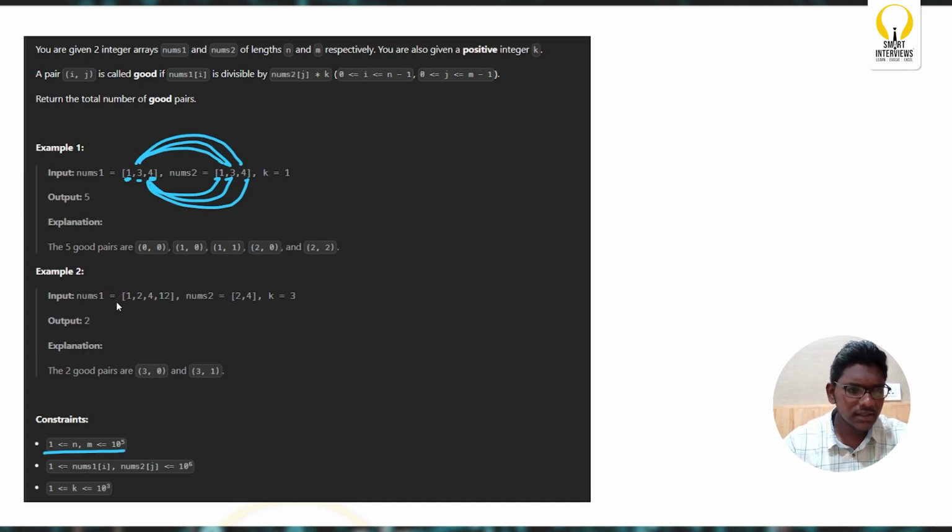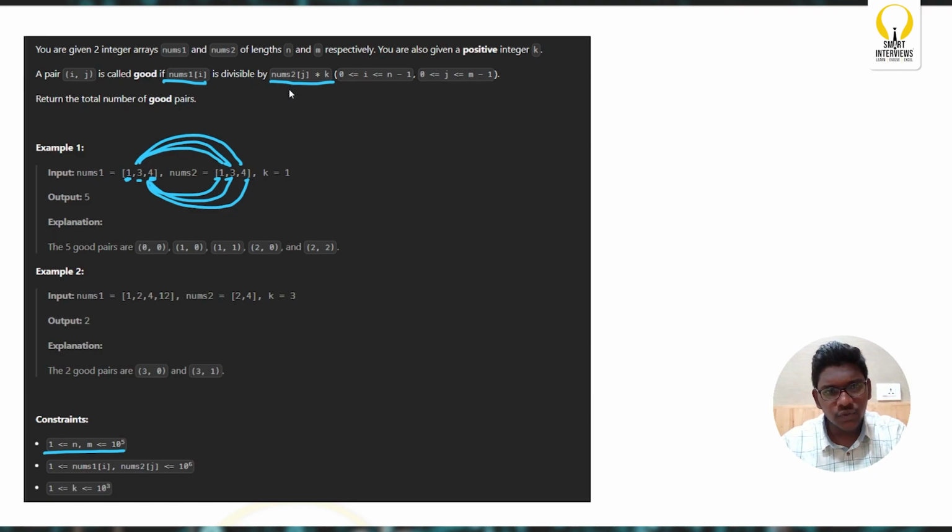Okay, so we'll again go to the second one. For the second one, our ultimate task is to achieve this: nums1 of i divisible by nums2 of j into k. Into k is something that is giving some extra information.